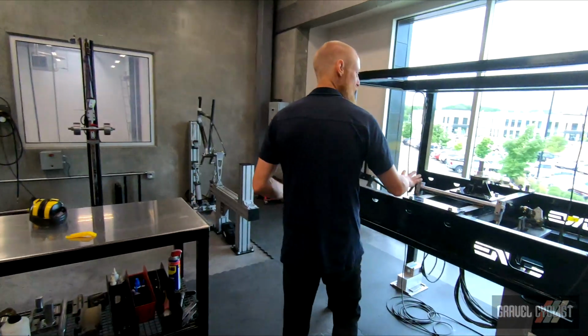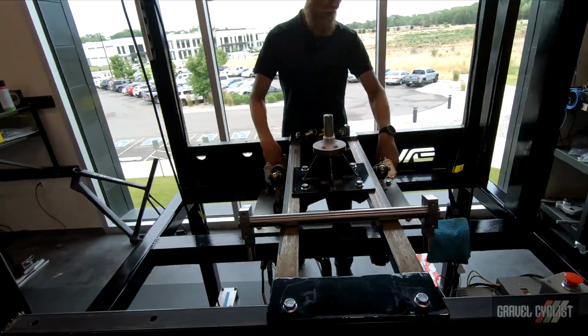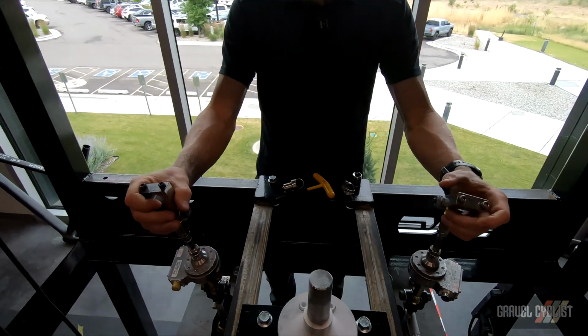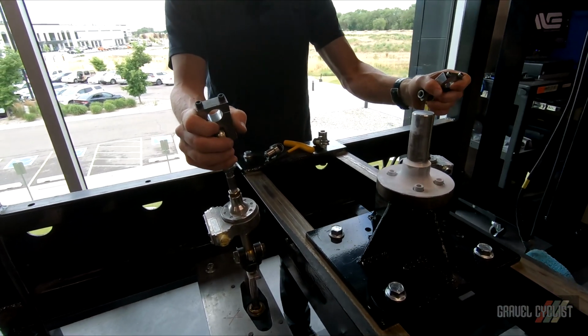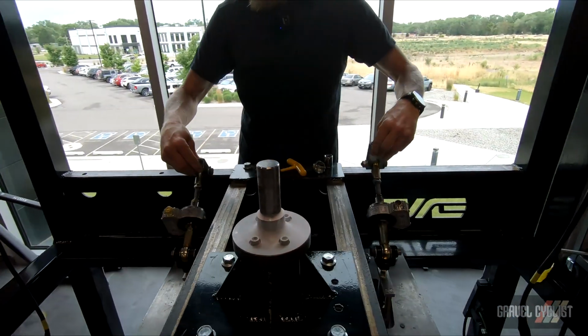This is a newer machine that tests fatigue. We don't have a test set up right now, but primarily we use it for testing handlebar fatigue. So basically handlebars or stems or whatever get mounted. This acts as your steer tube right here. The bars get mounted, and then this of course pushes and pulls in cycle or out of cycle tests to test fatigue on bars and stems.